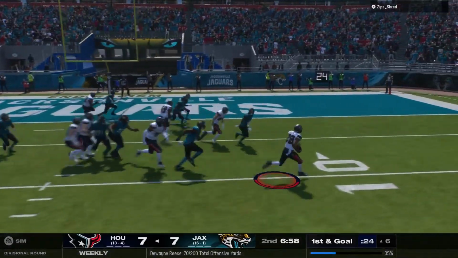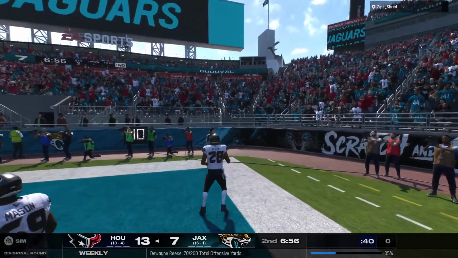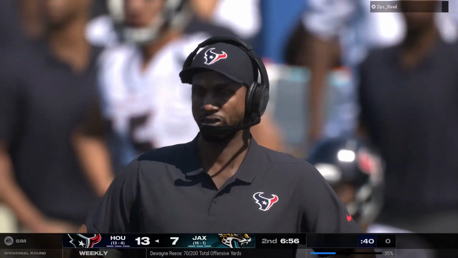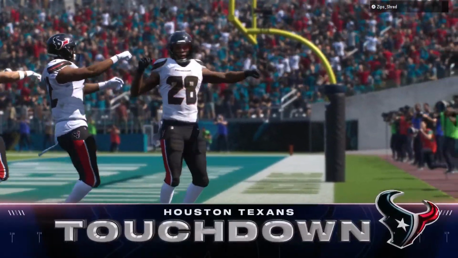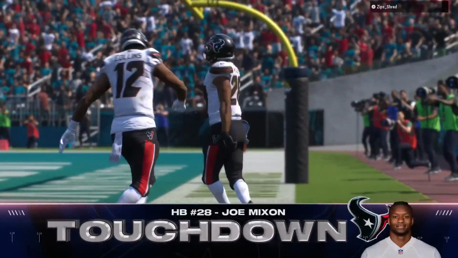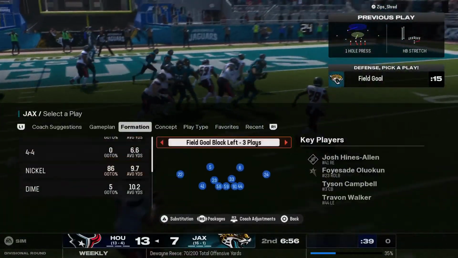A handoff for Mixon, running right. Finds the end zone. Touchdown, Houston. The Texans take a second quarter lead. It's a Joe Mixon touchdown. They kept it on the ground as opposed to airing it out. And that time, well, Brock, the ground game paid off.